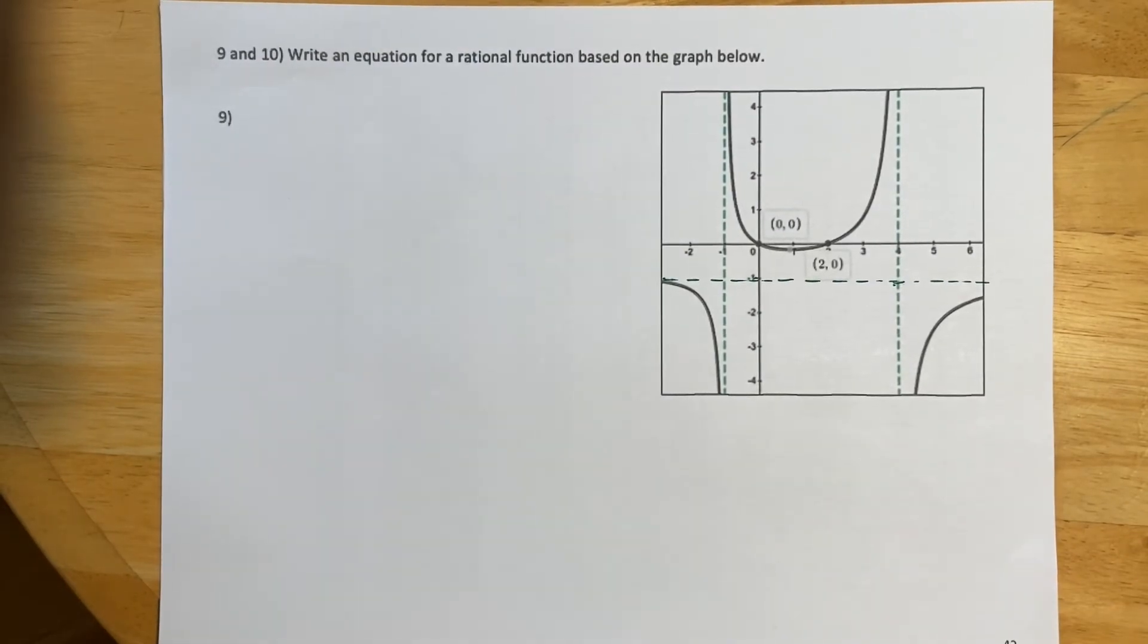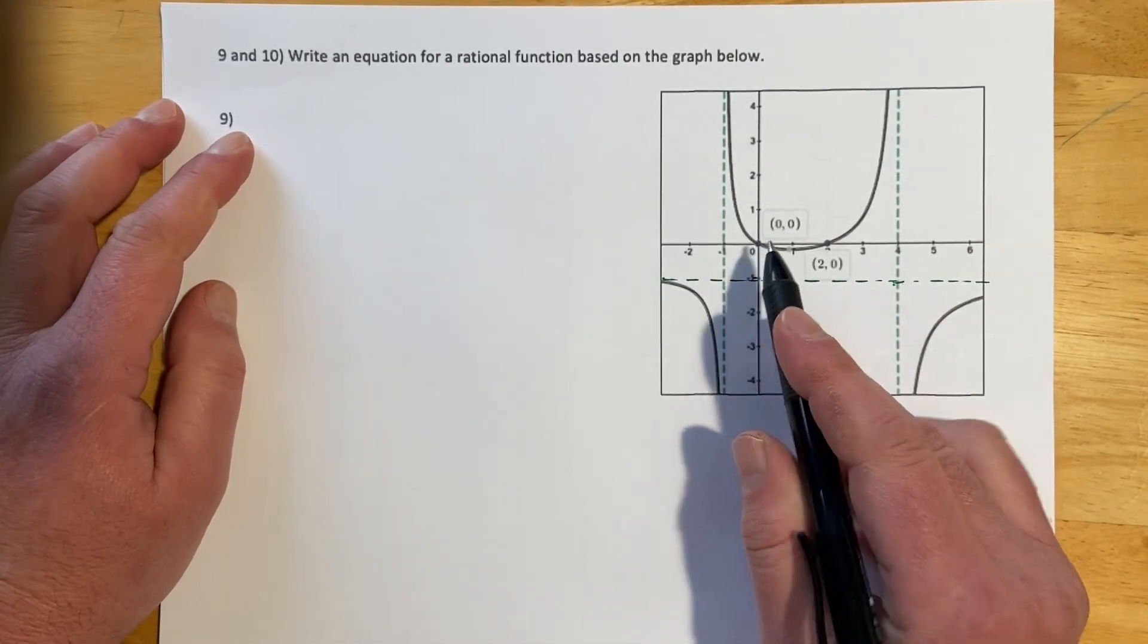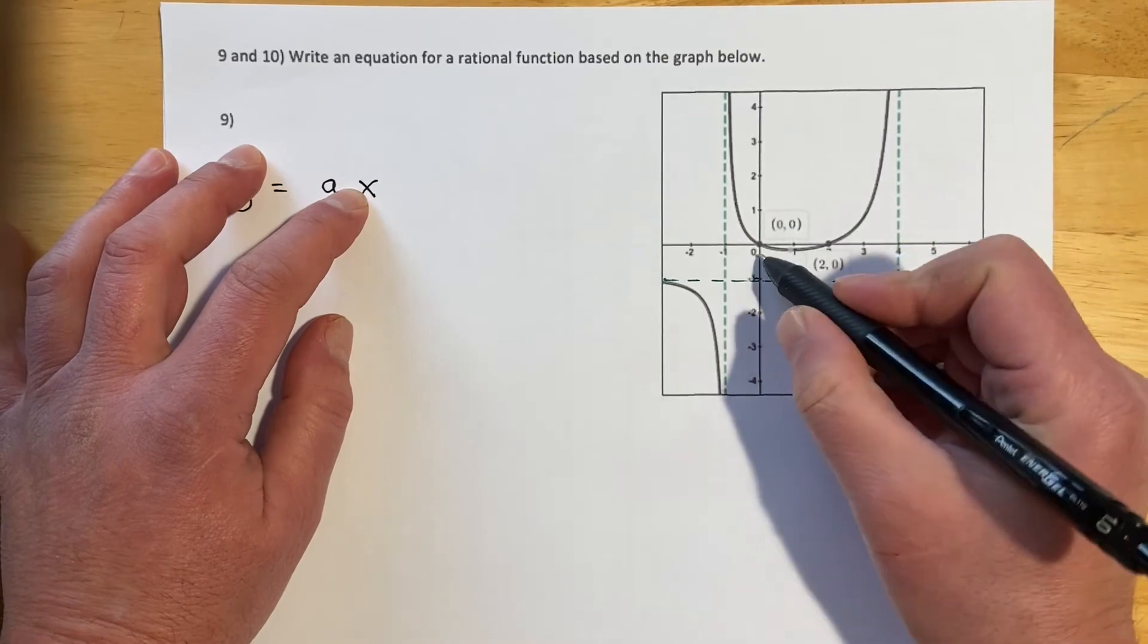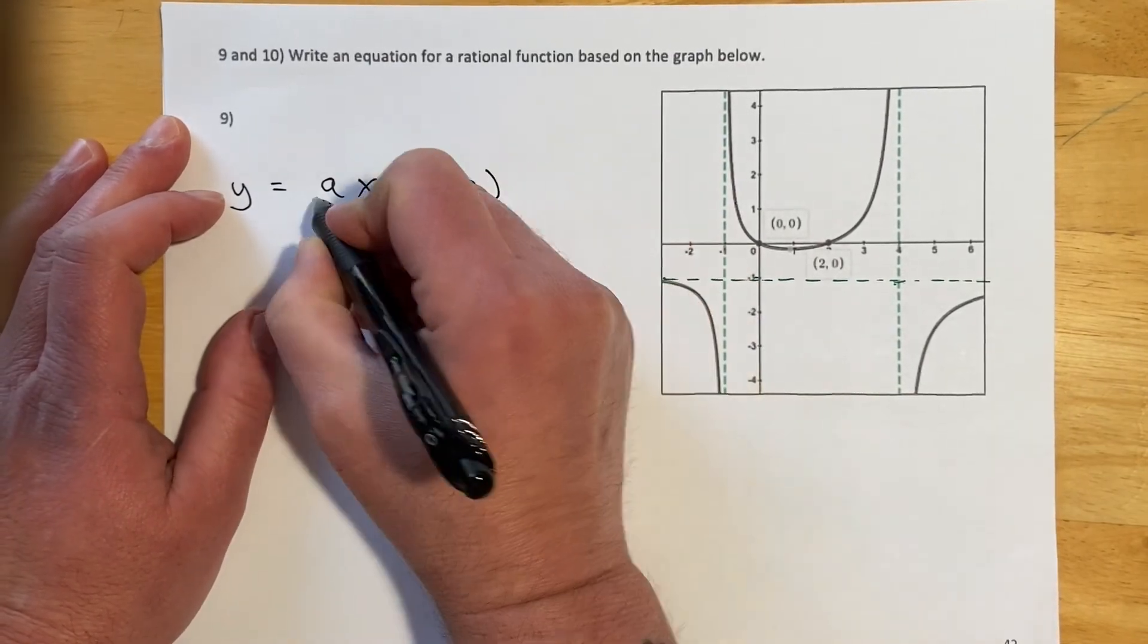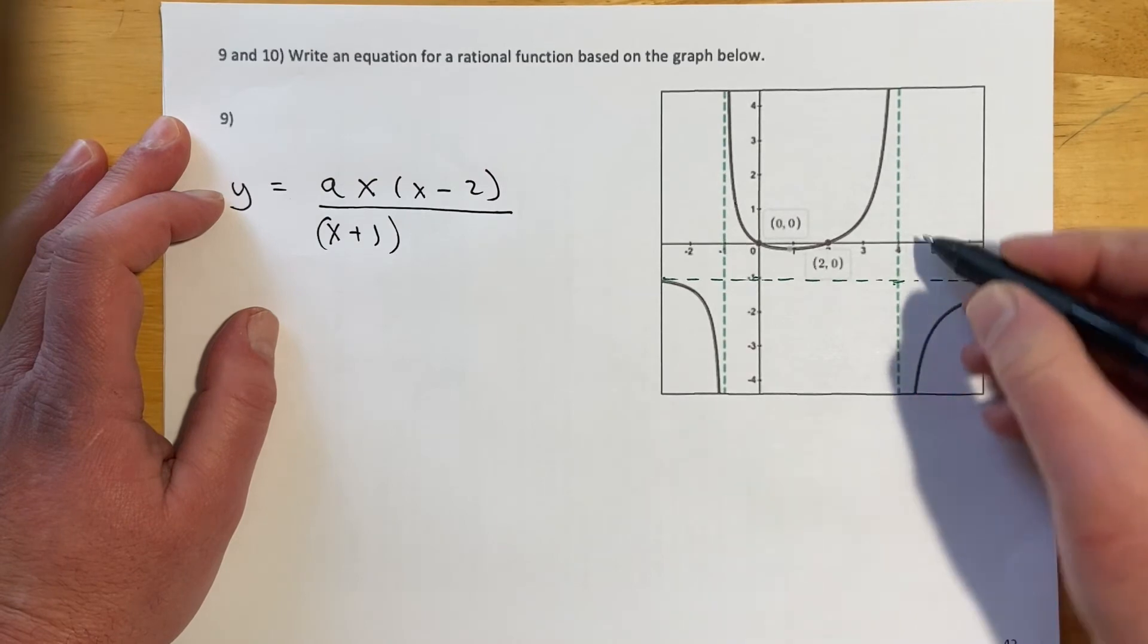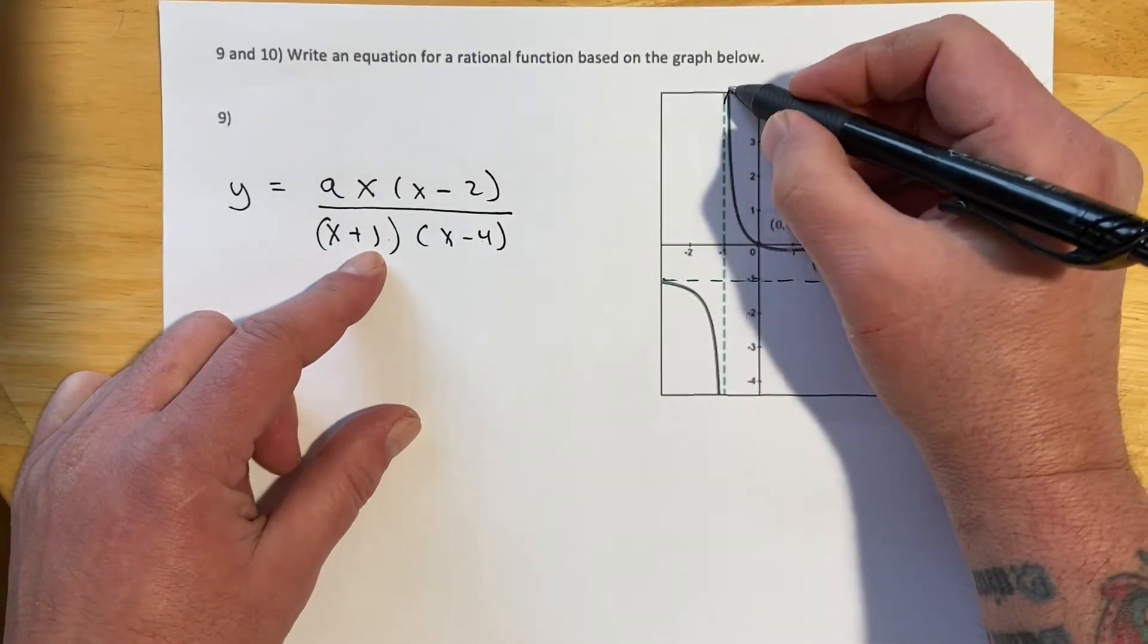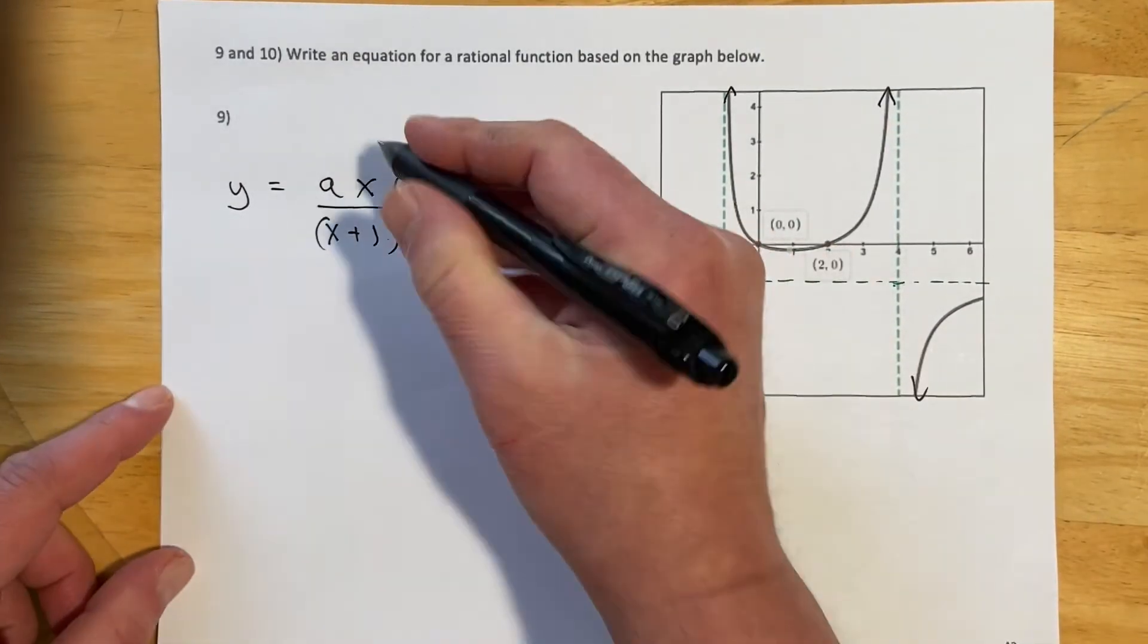Okay, so these last couple examples are really similar, it's just instead of giving a verbal description, we're giving a graph. So from here we can see we're going to have an X-intercept at 0. So that would be, let's set this up, Y equals A. And that X-intercept at 0 means that would be an X. I know that X is to the first because it's crossing. Likewise, we're going to have another X-intercept at 2. So that's going to be a factor of X minus 2. And then I'm going to have an asymptote at negative 1. So that makes a factor of plus 1. And we have another one at 4, which makes a factor of minus 4. I know these are both to the first. And for these graphs, we're assuming either first or second power. And I know these are to the first because this one's going this way, that one's going that way. Same thing here, that they're going in opposite directions tells me that these are all odd. And that these are crossing tells me these are all odd.